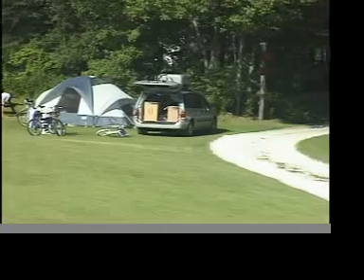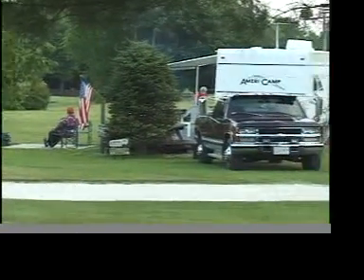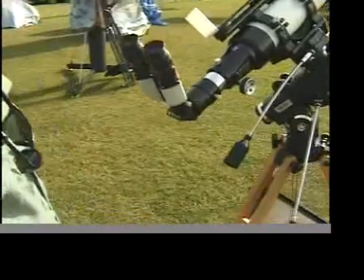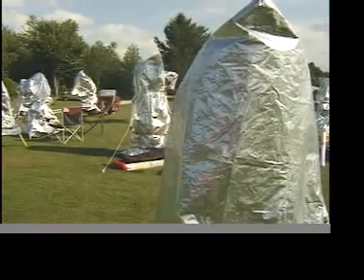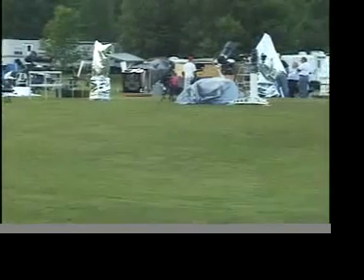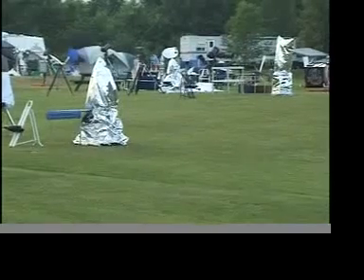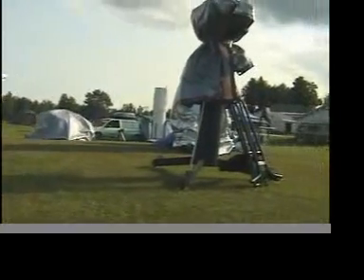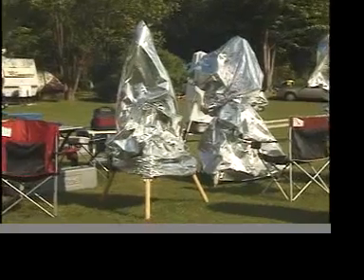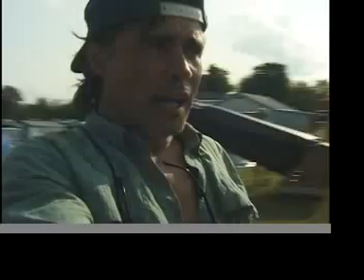Whether by car, camper, bus or trailer, these families have traveled from all over to get a peek into some of the most diverse optics on the planet. Poised like something out of a sci-fi movie, these reflective covers protect a variety of telescopes. For the next several nights, planets, stars, nebula and a host of other astronomical eye candy will be viewed by visitors young and old — all courtesy of the astronomy clubs gathered here at Shady Pines Campgrounds.